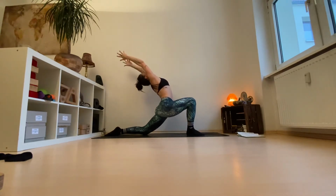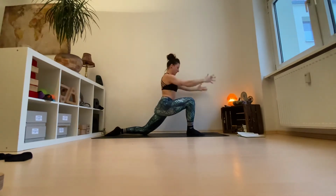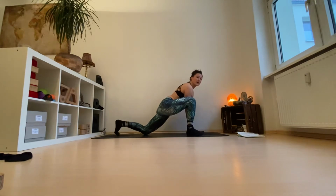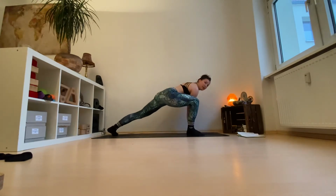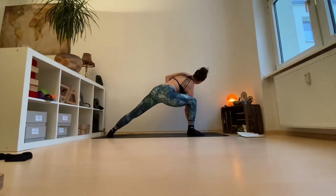Kapyasana. Lower back to the center. Both hands on the inside. Tuck the back toe under. Pivot the left foot. Heel to arch alignment.